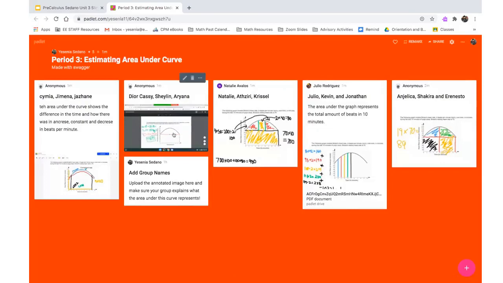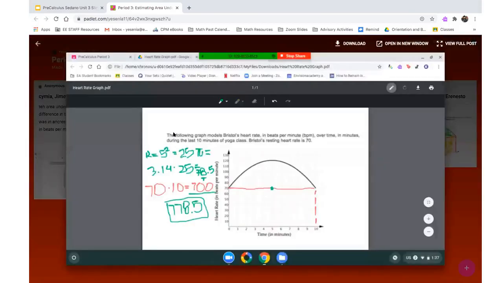All right, and then we have this one. Oh yes, I definitely want to share this one, y'all. This is so cool because it's the only group that did the area of a semicircle. So they did this bottom part like a giant rectangle, and they got 700. And then they used the formula for the area of a semicircle to get the remaining piece, and they got a total of 778.5. And that's okay because it's an estimate, and they made this an estimate as a semicircle. I really liked that.